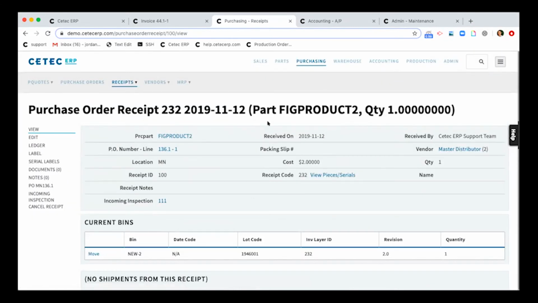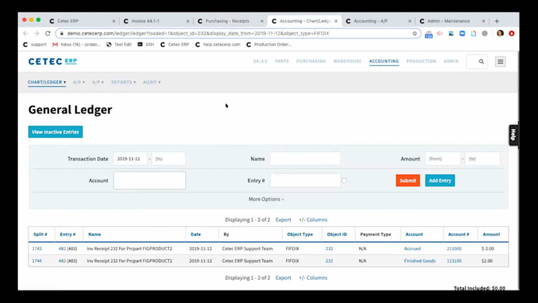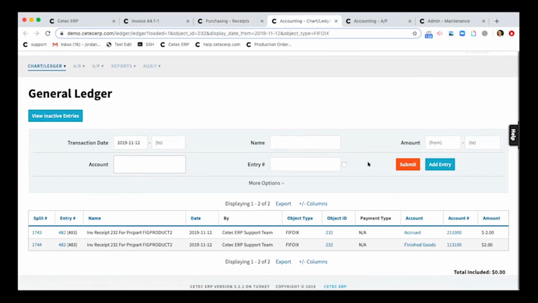So I have this purchase order receipt. Right when they clicked that Receive button, when the warehouse receiving clerk says it's here, receive, that creates a general ledger entry, again, in real time. Typically, this will be mapped to an inventory account like finished goods or raw materials or whatever product account you have for inventory. But also here, we've got an accrued liability.